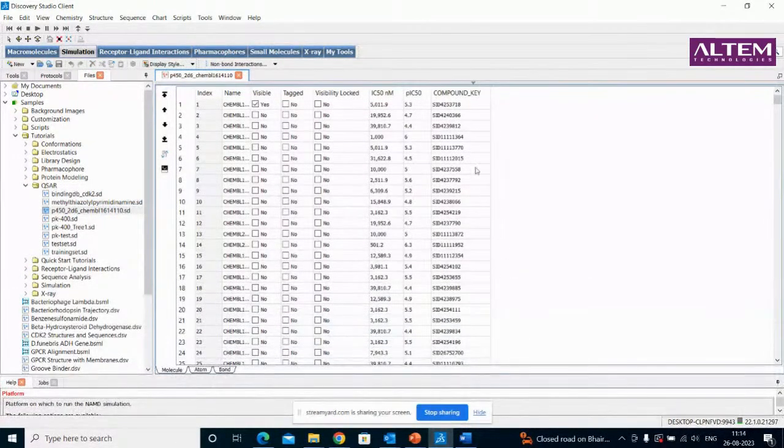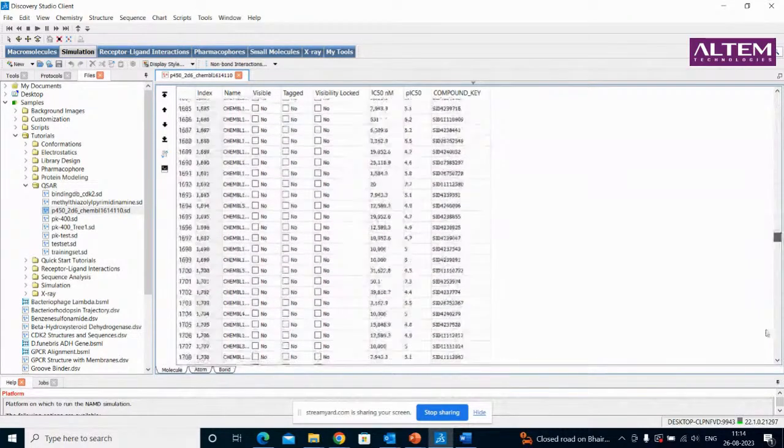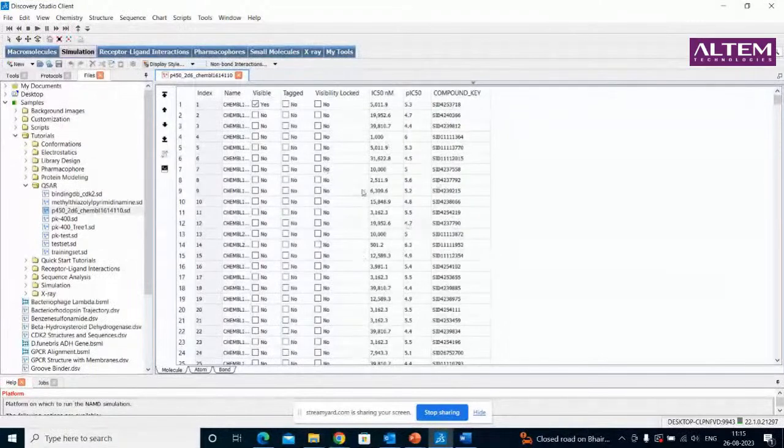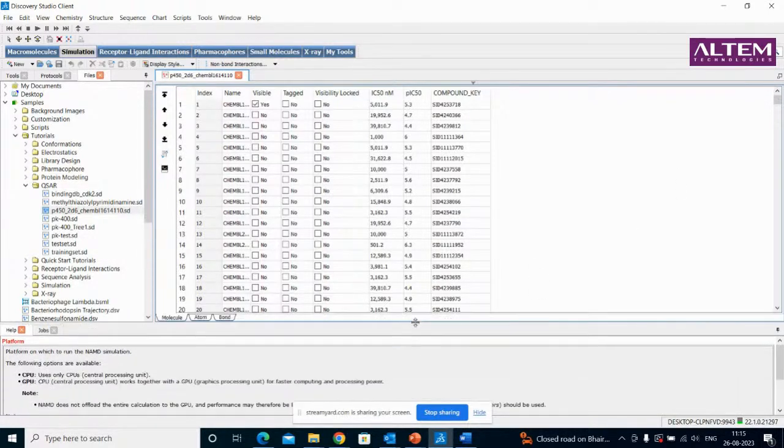So you can see here is a list of, for example, 3,000 ligand molecules. I need to select those. I need to filter out all those ligand molecules on the basis of their structures, I mean, ADMET and toxicity prediction. How to go for these kinds of filtrations? Let me run first the ADMET prediction.